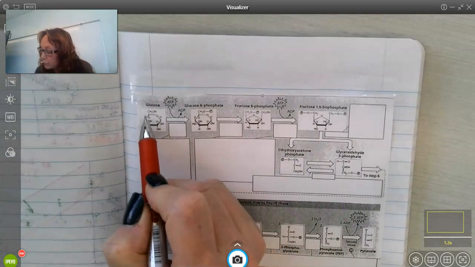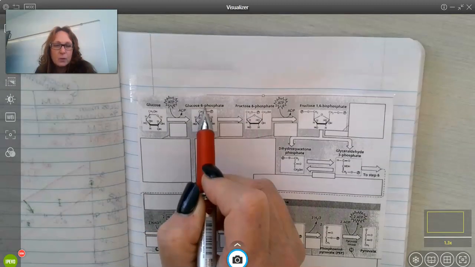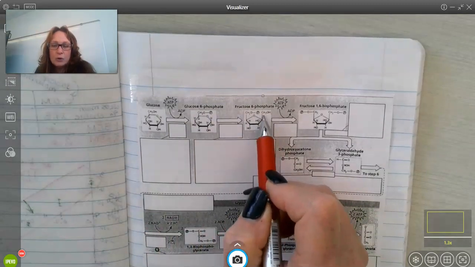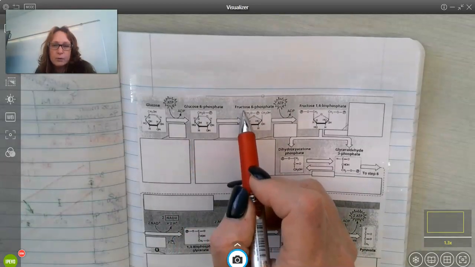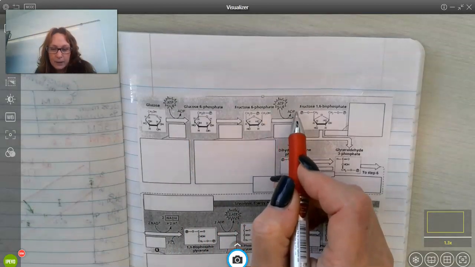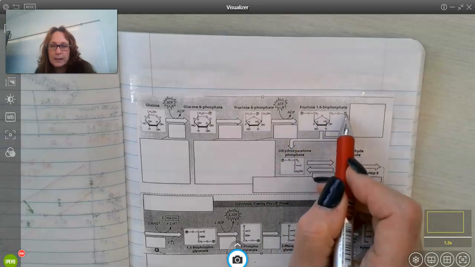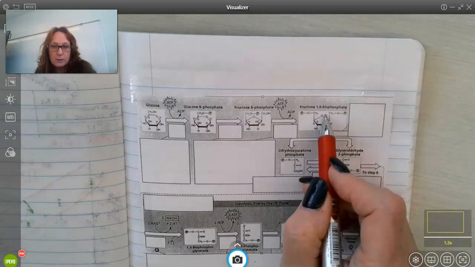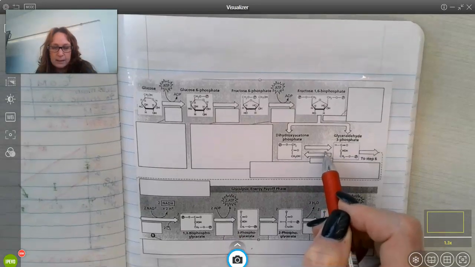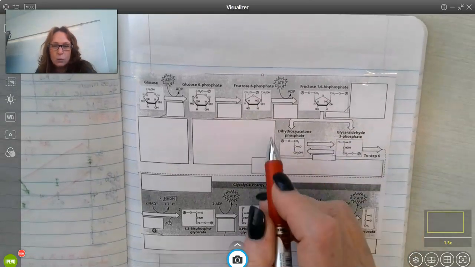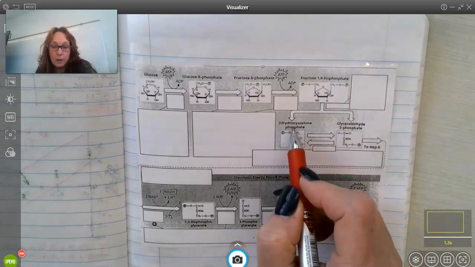You would have to be able to recognize, not draw, that that's glucose, that gets phosphorylated, and then goes through a little bit of a conformational change from the isomer form of glucose to fructose, and then gets phosphorylated again. Now we've got the molecule with 2 phosphate groups, which energetically is not stable, and it splits. And we've already done this. As much as it doesn't look like it, we've actually drawn this, because we've seen it before. I'm going to go back and show you where it is.